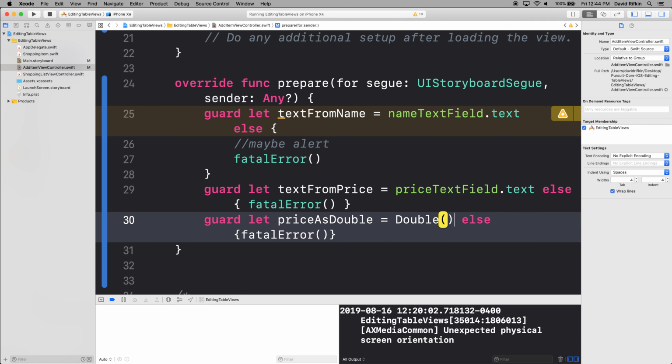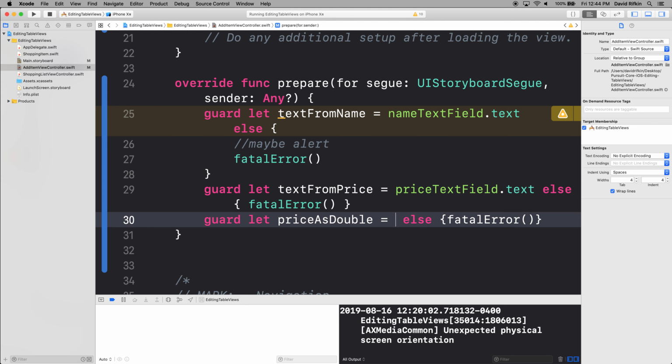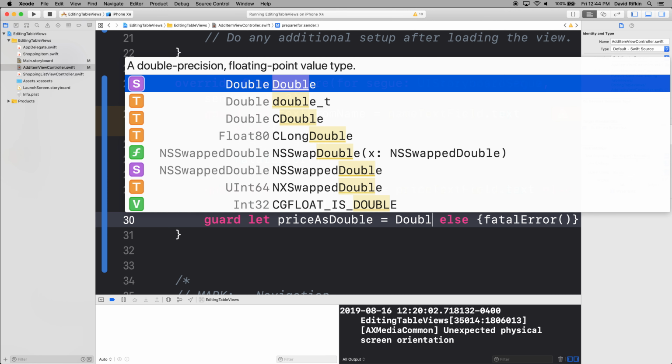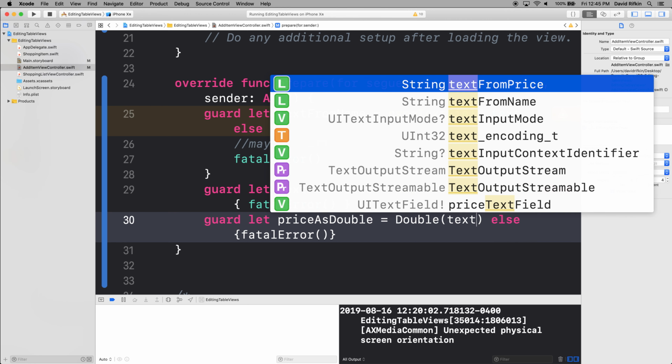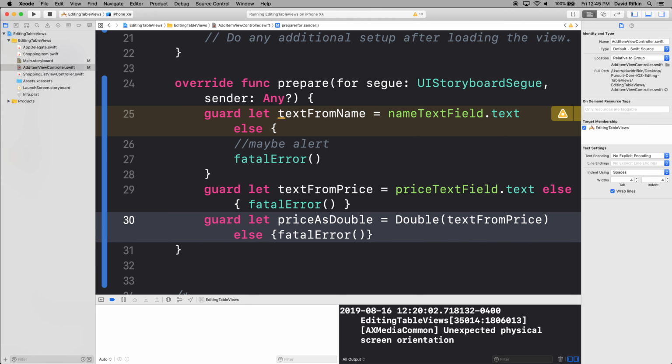Because when I convert a string into a double, I get an optional double, because it doesn't always know that it can turn a string into a double.